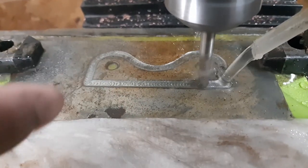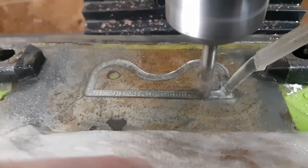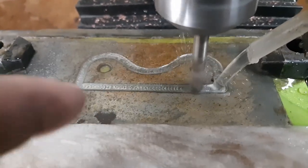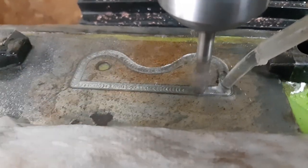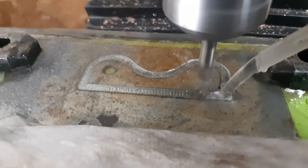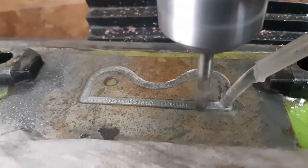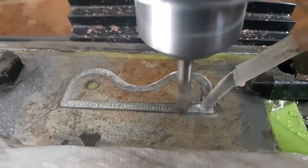Alright, guys, so I'm cutting it out of steel now. I did one pass, we're going on a second pass now. Slow and painful. Yeah, sorry about the audio, can't really help it, got a face shield on. Steel and mini mills don't usually mix, but since this one's CNC, we can slow it down and do it. But anyways, I'll show you what this looks like when this is done.